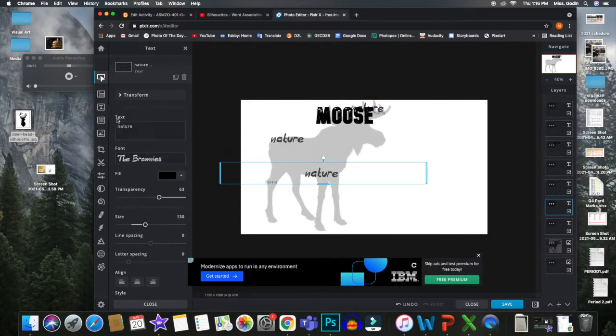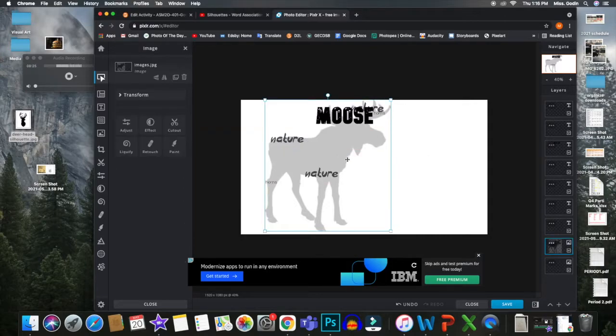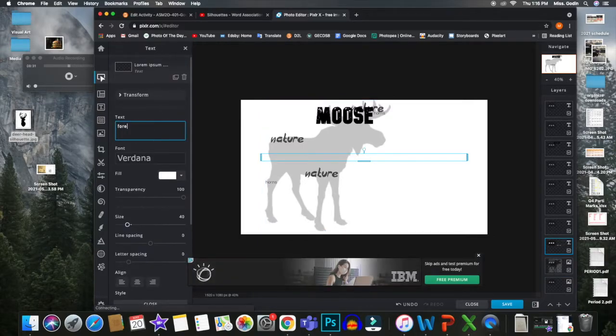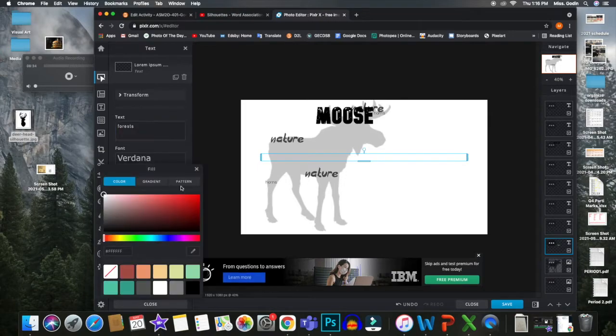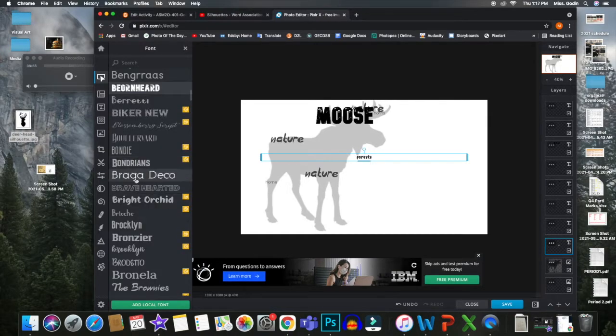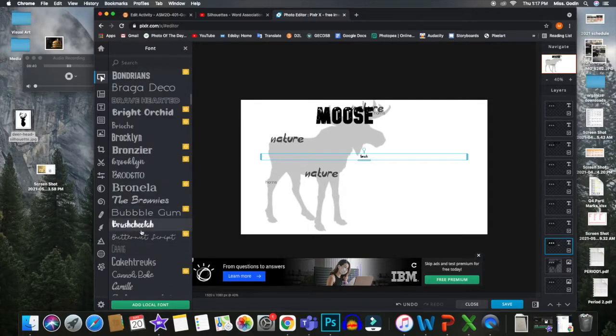Let's do one more word, and let's do forests. That's where they live. Again, we really want to have a variety of different text there.